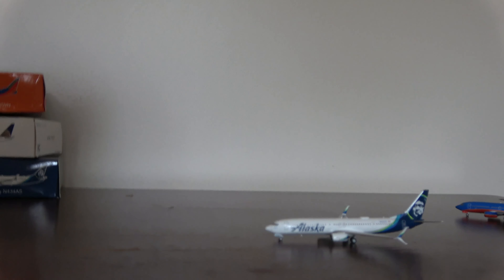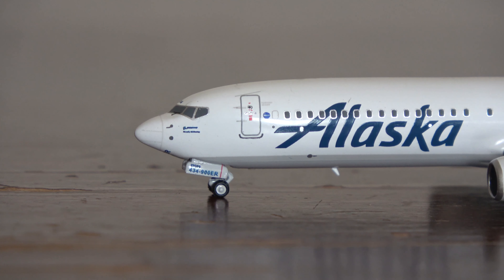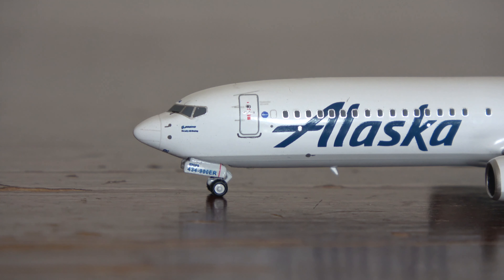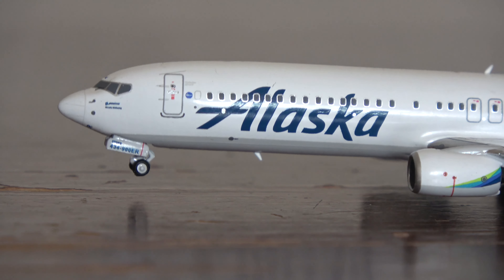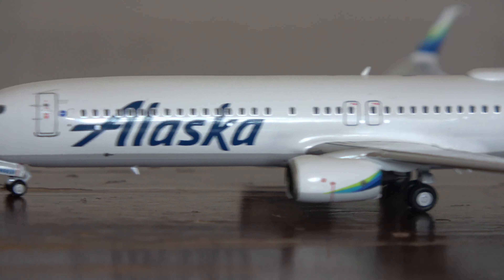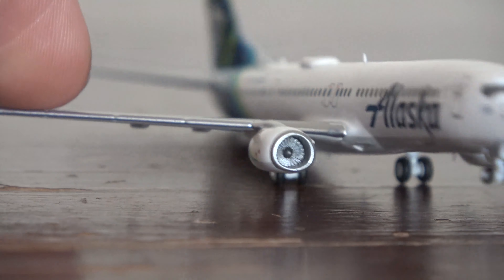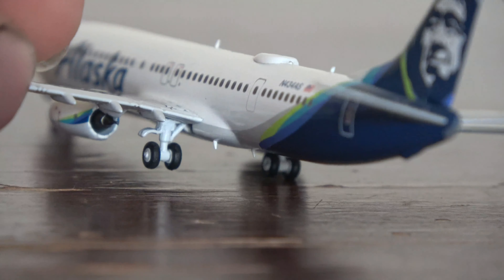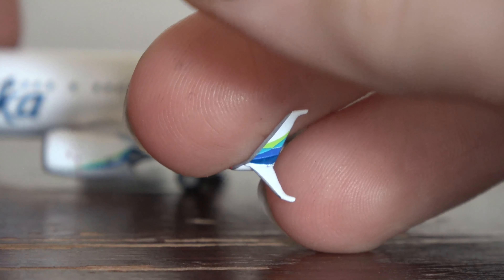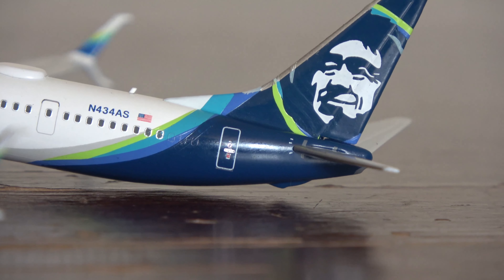Taking a closer look at the Alaska 737-900: it says 'Proudly All Boeing' on the nose, you can see the partial registration on the nose gear door as well as ETOPS markings. There's the Alaska One World logo next to the L1 door — the Gemini Jets one doesn't have that because it was made when Alaska was still independent. I really like the scene line between the main cabin and cargo bin. Registration appears to be 434, and there's Chester on the tail skid plate.